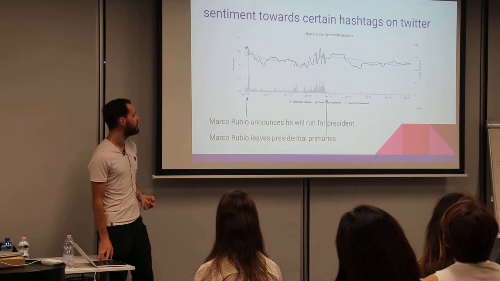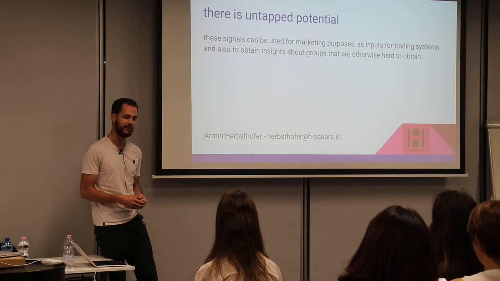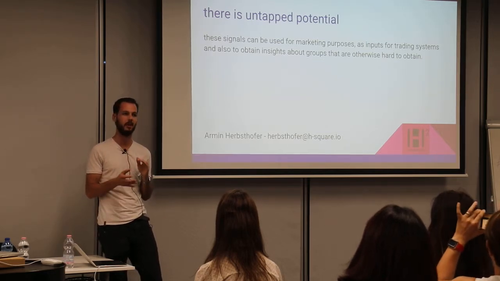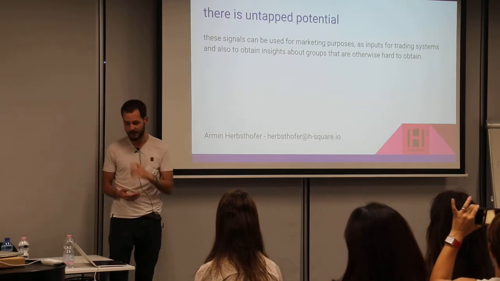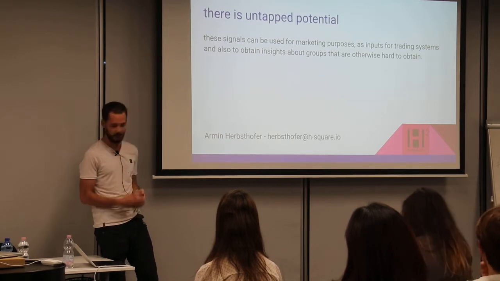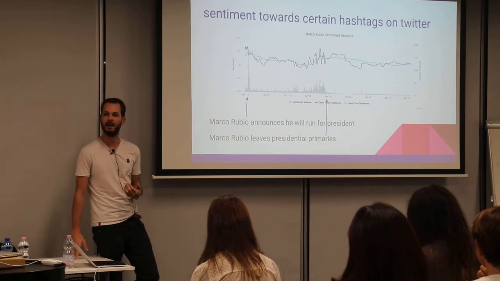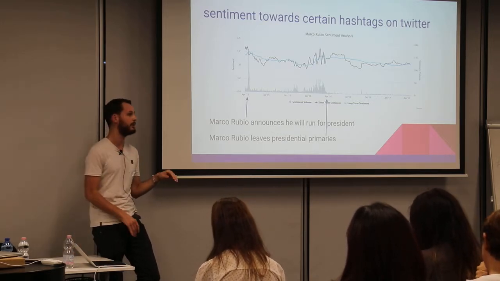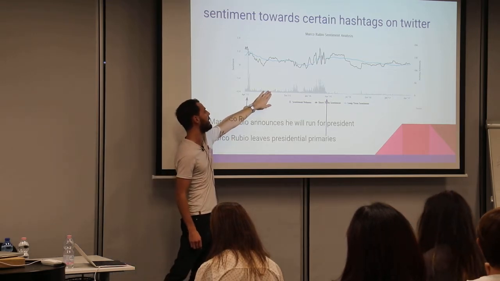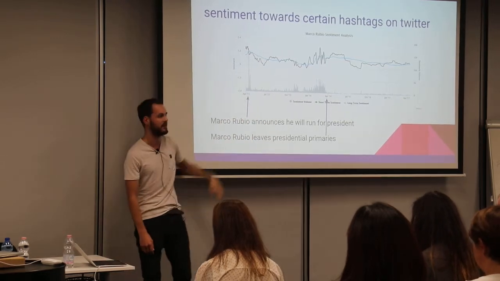So what this enables us to do, basically, what we want to say with that is, we can now really gauge the opinion of networks interacting with one another on a large scale. And I can do that for many different things at the same time. And this gives me, for example, the possibility, if I go back to that, when I'm writing a newspaper article, I can track how people are feeling about that, or even about a certain topic, and can say, well, there's not a lot going on with Marco Rubio at this point. Let's write an article about Trump, for example.